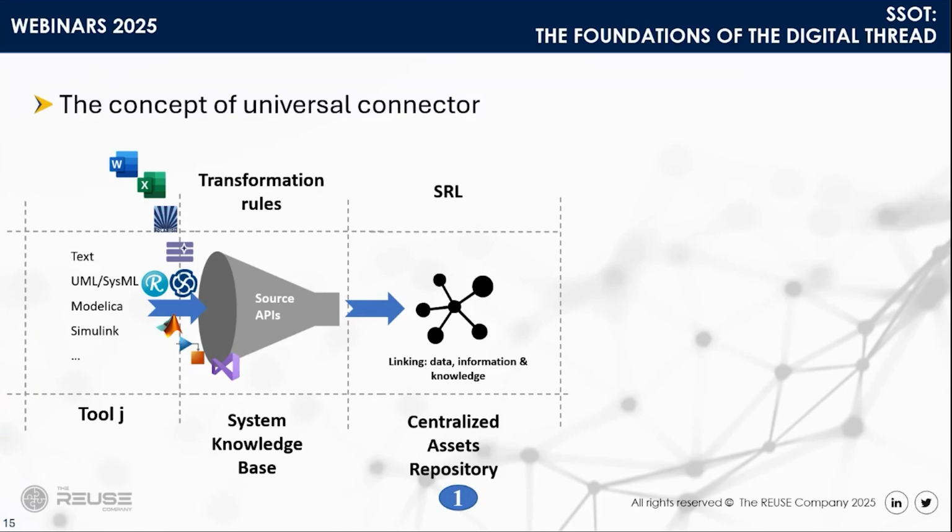One is the assets repository, so all the connections that are brought through these APIs and the connectors, and the knowledge base, which in the case of the connections can help, for example, parse. Let's say one example would be to parse a Word document and find the statements that have a shell structure, like a valid subject and a shell. So we can tell the tool, okay, bring only to the database, to the repository, the requirements that have a shell word. We can do the same with Capella. We can do the same with any of the tools here. The idea is to have this universal connector.